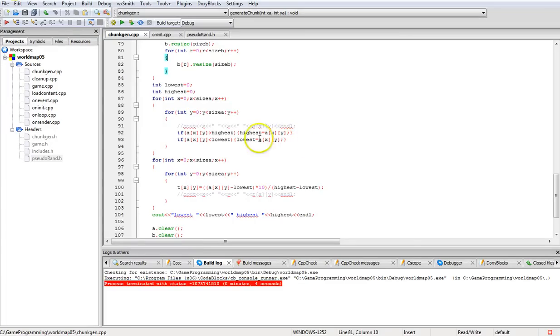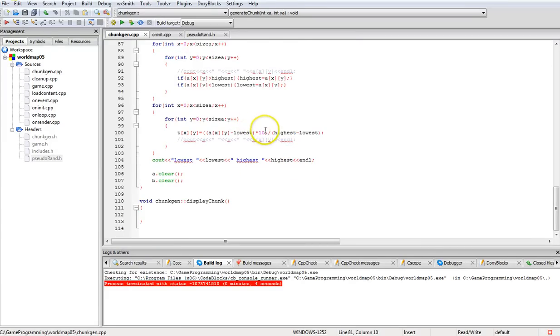And then here, after the entire thing is done being manipulated, we're going through and getting the highest value and the lowest value off the map. Then we're adjusting the map accordingly to the lowest value, setting everything equal to 0, and then multiplying it times 10, which happens to be the number of map parts, the different colors that are available, and dividing it by the difference between the highest and lowest.